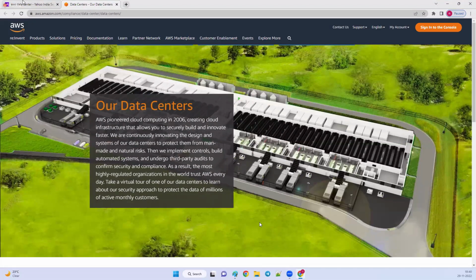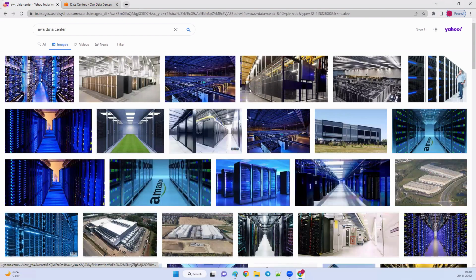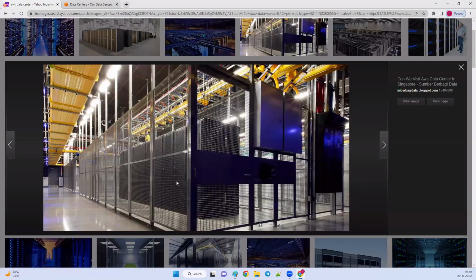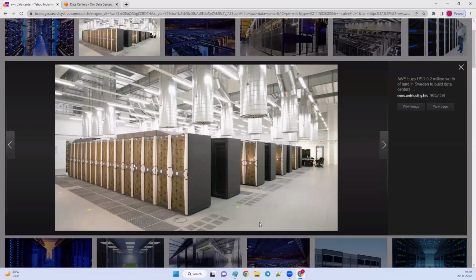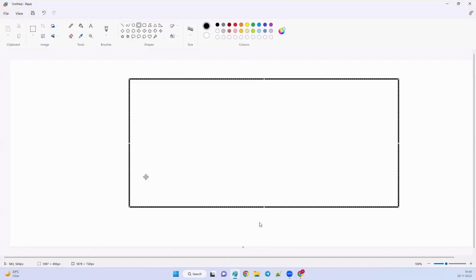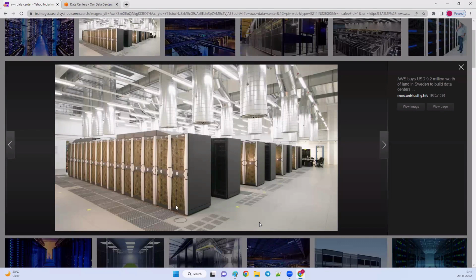We have AWS servers like this in data centers. Consider this is your AWS data center. In this AWS data center, you have some larger servers.